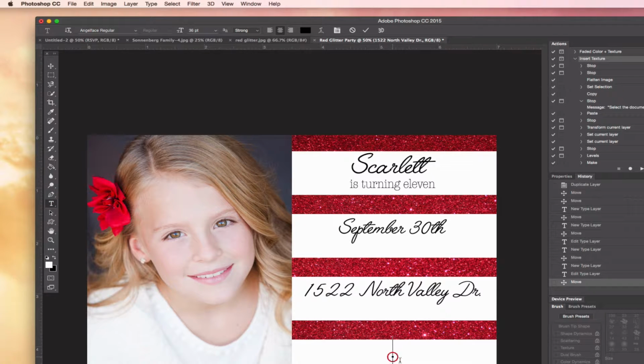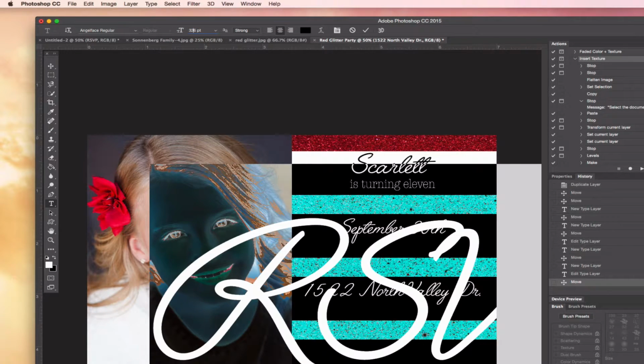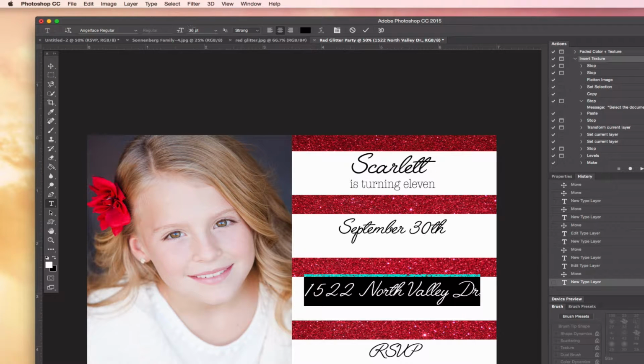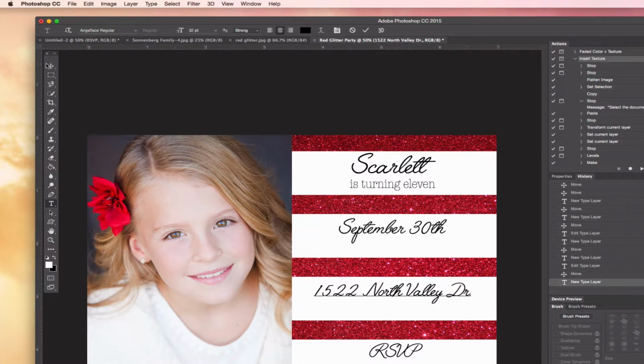And then lastly, down here, RSVP. And I actually think that I want these just a tad smaller. 32. I'm going to do the same to this one right here. Instead of it being 36, I'm going to move it down to 32.